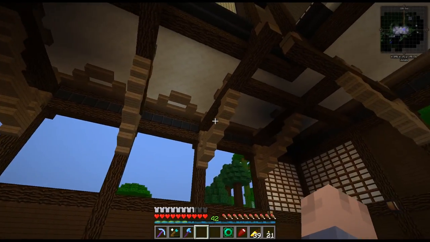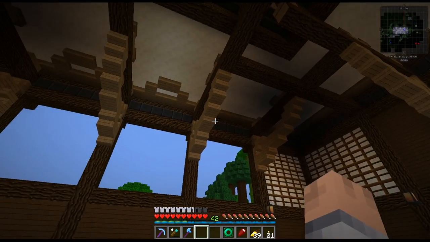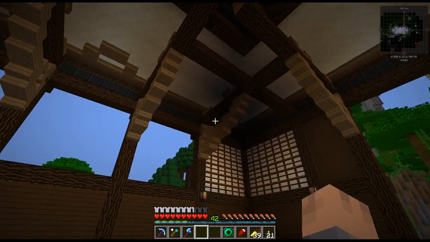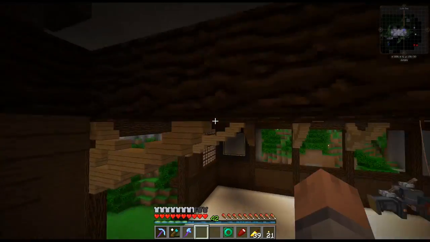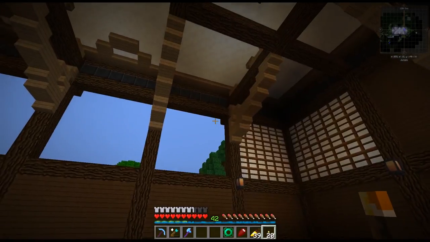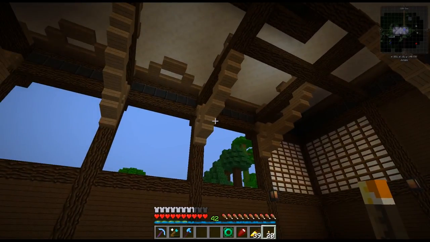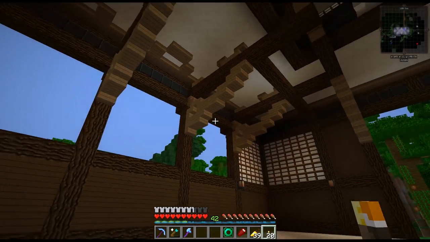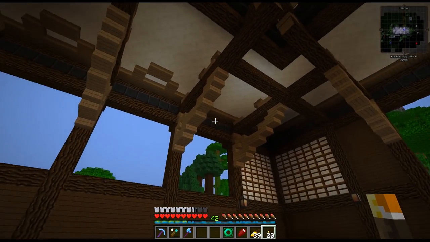I just wanted to show you guys from underneath. Definitely going to have to play with lighting here, because you see these two here, they're both spruce, but they look like they're different colors, right? But I think if I put a torch up here and come back down, yeah, now this one still looks darker than this one. Interesting, but just a little bit. But anyway, I'm okay with this right now.